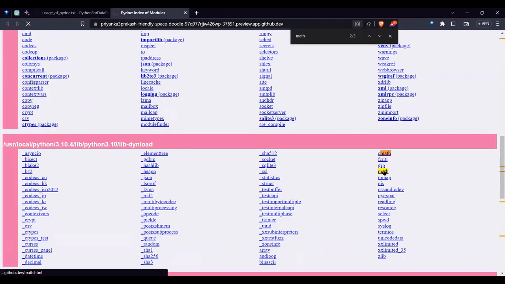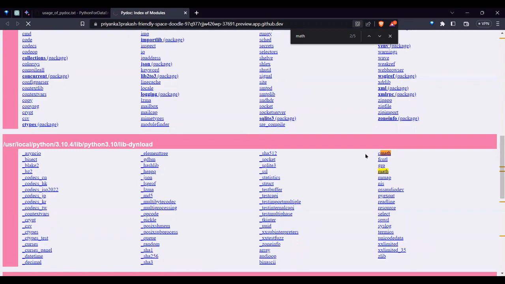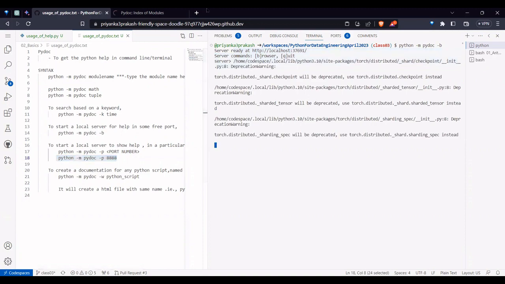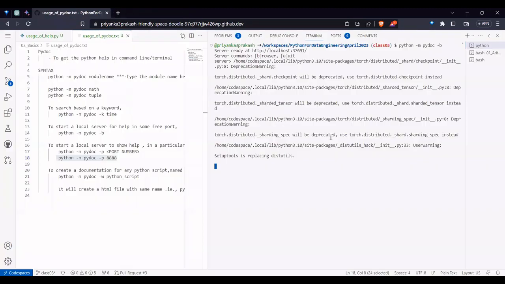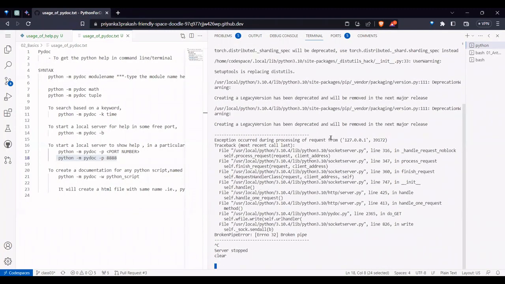If I click on it, it will expand. As it is a codespace, it is taking more time for me, but if it's local, it will be much faster. You see, the module is shown in a graphical way for you. Based upon that, you can decide. It is exposing that as a port. One server was up. If you want to expose a particular port, you can specify it. After all these things, since it's a bit slow, I can stop it. Yeah. You can also give it a try.